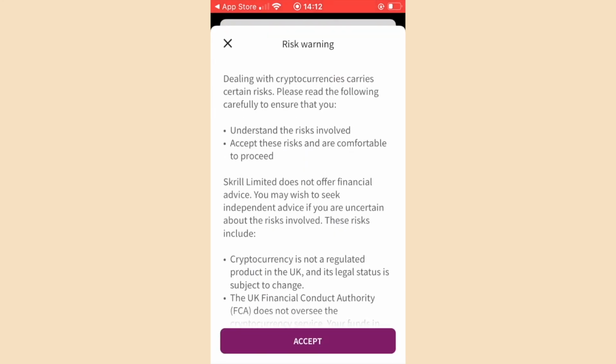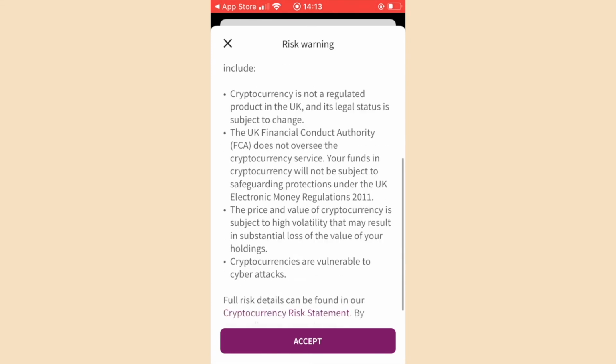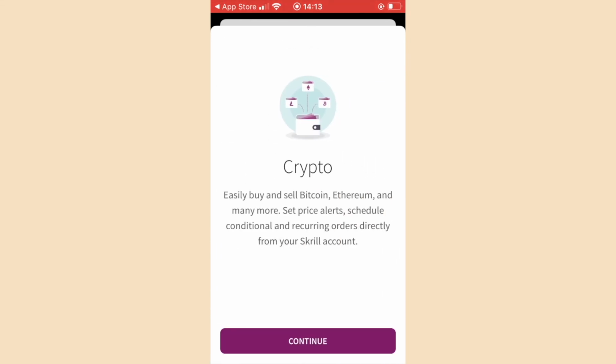After we've clicked crypto, we have a warning message. This is Skrill taking responsibility for the service that it provides. The Skrill wallet is also a crypto wallet, meaning that you can buy and sell cryptocurrency. But buying and selling cryptocurrency has its risks. This is because of the way the blockchain operates. Once you send a transaction of cryptocurrency, it becomes a part of what is called the blockchain. Transactions are grouped into blocks, and once that block becomes a part of a chain of blocks, imagine you're stacking Jenga blocks.